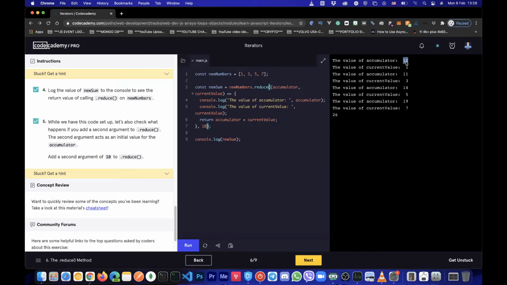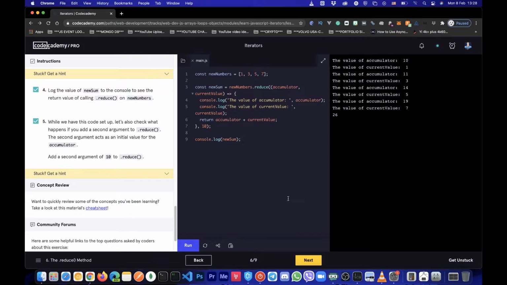And now we got 10 as the accumulator for the first iteration. So previously we had 16 as the end result, and now because we set 10 as an initial value, we just add 10 to 16 and we get 26 as the end result.